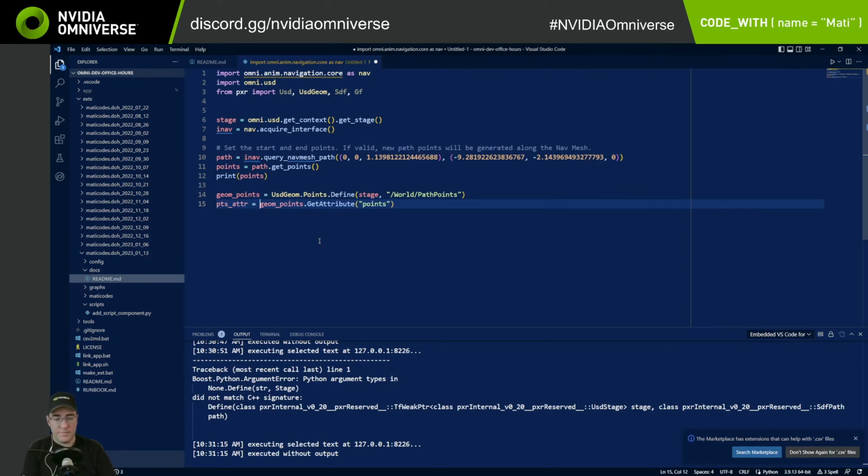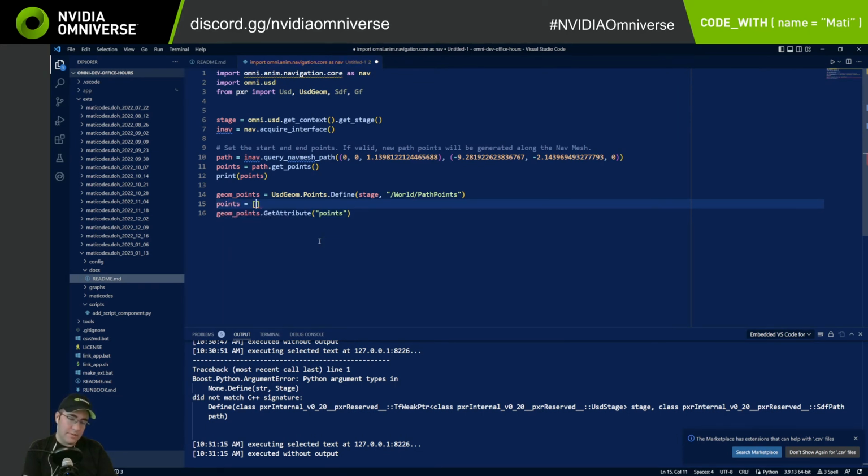Points header. Can I do this all in one go? Nah. I think what we'll do is we can do it in one go. But what I'll need to do is convert the points.